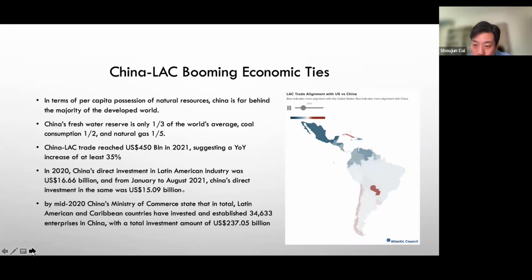And also you can look at this graphic from the Atlantic Council, and you can see the changing landscape of the countries whose largest trade partner is China. So gradually, for most Latin American countries, the largest trading partner is China.